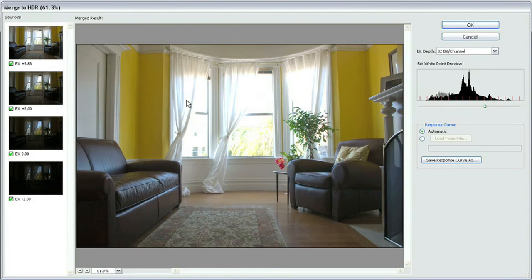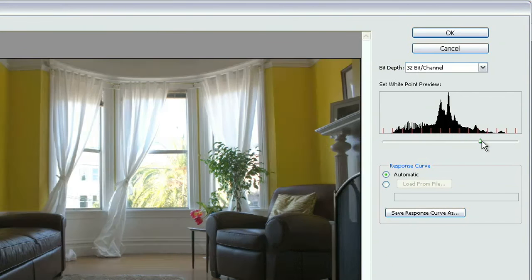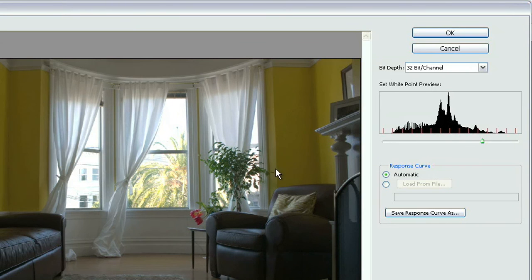Once you're inside of the HDR dialog box, you have the ability to take these photographs and either turn them on or off depending on your personal preference here on the side, whichever one you think is going to give you the best result as far as merging to HDR to give you a better overall image. You can also set the white point preview here and turn it up or down. I'm going to turn it down a little bit because we're losing a lot of detail in these trees back here. So I'm just going to drag this slider to the right to make sure that we're not losing all of that detail back there in the plant, but I'm also not going to darken it to a point where we can't see all of the rest of this.